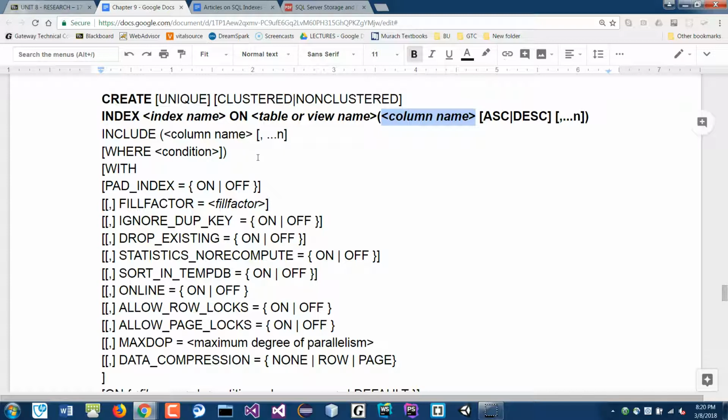But the idea of having indexes is just to improve performance when you query data. Like when you search for a name and you use the where clause, where salary is greater than 35K and salary is less than maybe, I don't know, 55K or something. That is where you're comparing the values in the salary. If your salary is not sorted, how does it know where to start? So you have to sort the salary column, and then from there on, you can find that data much quicker. So in that case, if you use it a lot, you will build an index on the salary column so that the system will use it.